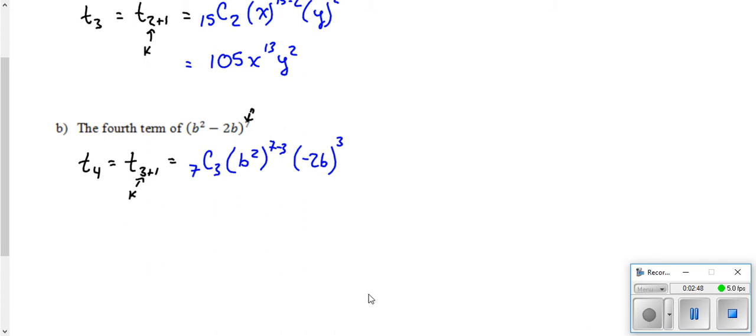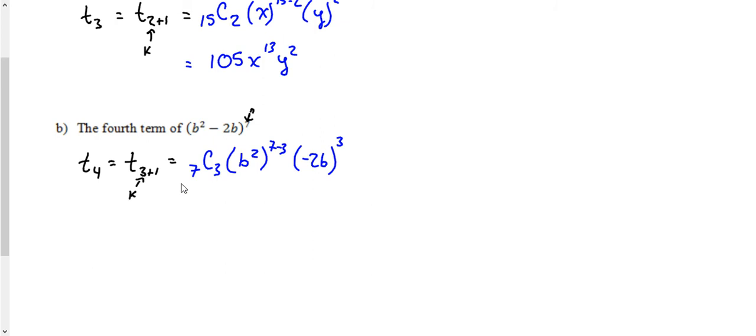Alright, so from here we're just going to clean up. 7 choose 3 is just equal to 35 on our calculator. You have b squared, and that's going to have an exponent 4 on the outside there, so that's really just b exponent 8, because that's 2 and 4 multiplied together to make 8. And this last term here, I'm going to keep in brackets just because there's a negative in play. This is now negative 8b cubed. Okay. And here, again, I need to clean this up one more time, multiplying numbers with numbers, variables with variables. This gets me negative 280, because I multiplied my 35 times negative 8 together. And b's, if I add them up, I get b 11. And so that's my fourth term there.